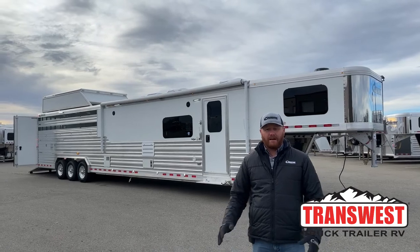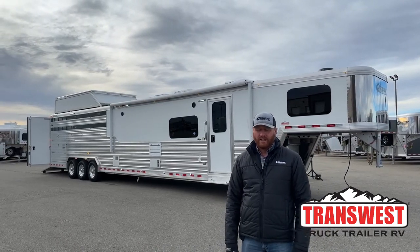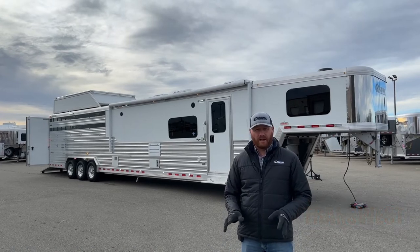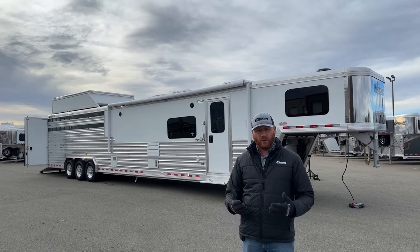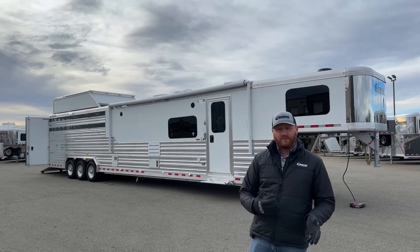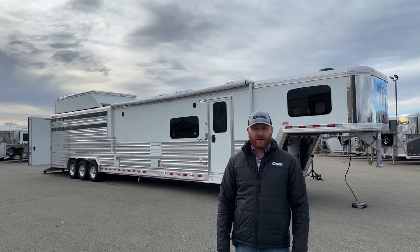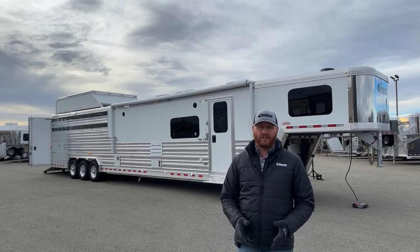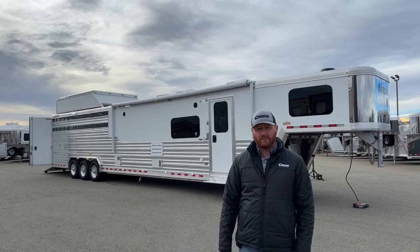We have got a big Cimarron living quarters here that we're going to walk you through. This is an unbelievably built trailer. It's got a lot of customization to it. We really want to bring it to you and show you some different options on it. This is an order for a customer, but as we get it in here, going through the shop, getting it ready for the customer, we're going to go ahead and video it because we want to show you a lot of extras on this trailer to maybe give you some ideas, show you some different things that we can do on some of these builds.